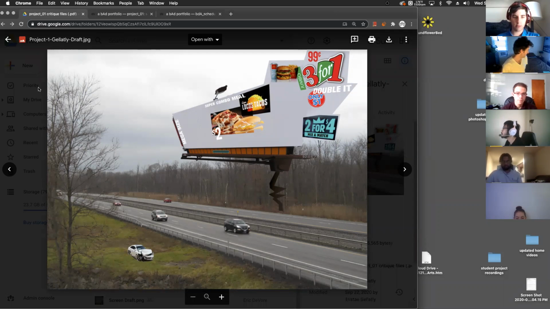This is my project. It's relatively photorealistic, and the main point is to point out the absurdity and kind of similarity or monotony of these fast food advertisements, where they have these big flashy words that replace any need for actual sentences. Of course this is unfinished.